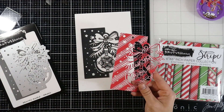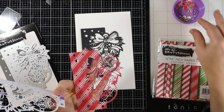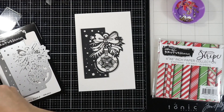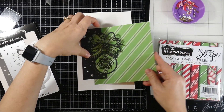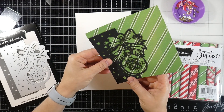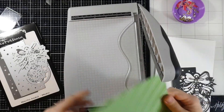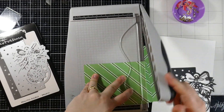I went ahead and cut it out because I wanted some pieces — we're going to do some paper piecing. I'll set this aside for another card. I also used some gold glitter stock because I wanted some of those pieces as well. We'll use those on another card later. Here's a piece of that candy stripe cardstock — we're going to use the green as our prominent color, and I'm going to cut the six by six paper down to an A2 size card: four and a quarter by five and a half inches.